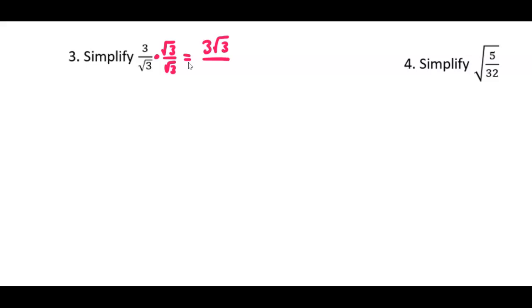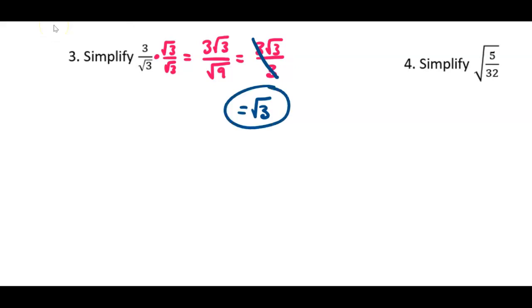Now on the bottom, the square root of 3 times the square root of 3. When they're both in a square root, you can multiply. The 3 times the 3 makes 9. Now, the square root of 9 is a perfect square. It's just 3. And then these two 3's right here are both outside of the square root, so they can simplify. So 3 over 3 makes 1. And you're left with just 1 square root 3. You can have the 1 right there, or just the square root of 3.